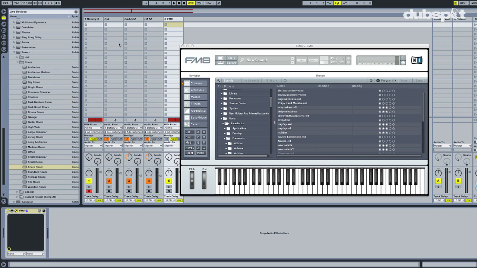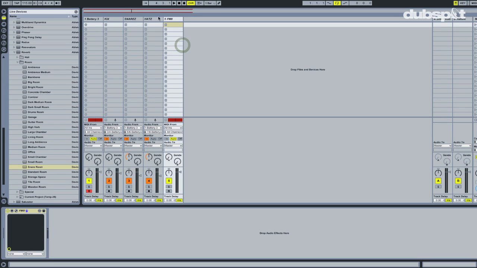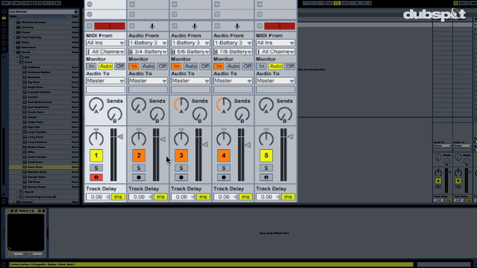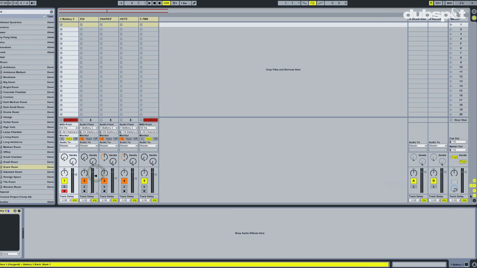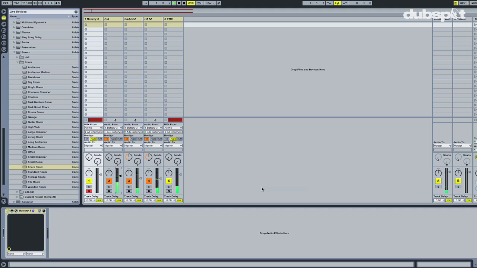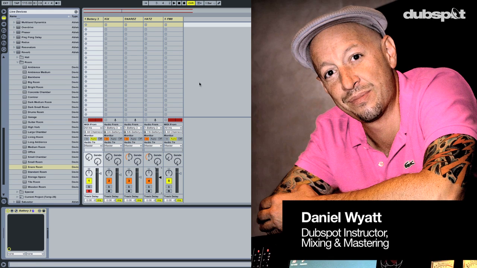So today what we're going to do is create an aggressive bass line in FM8. And the first thing I'm going to do is bring these levels down so I'm not clipping. Avoid clipping at all costs, kids. We can make our stuff loud later. There are great ways of doing that. Talk to Daniel Wyatt. He'll tell you.